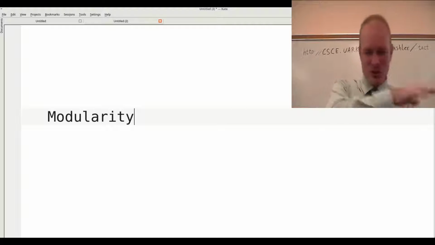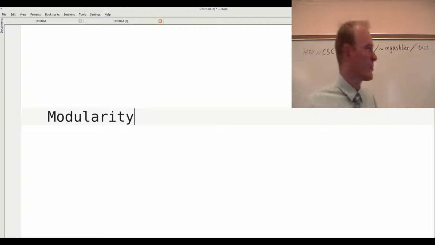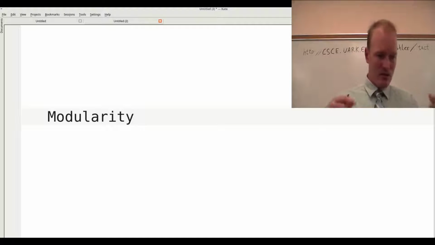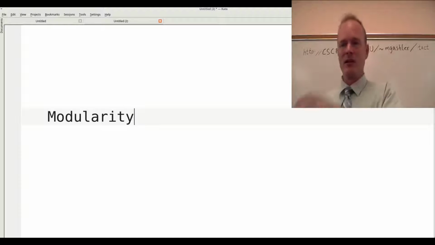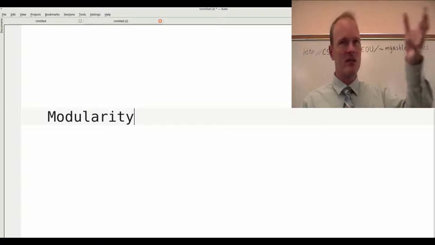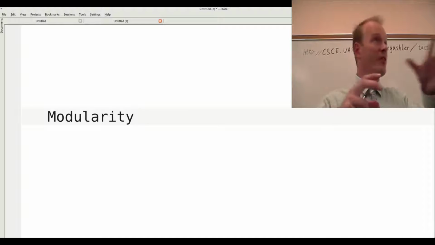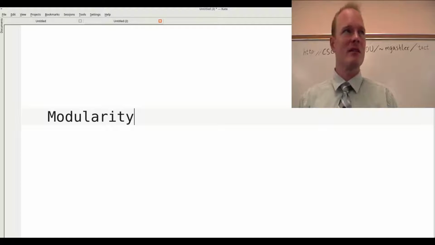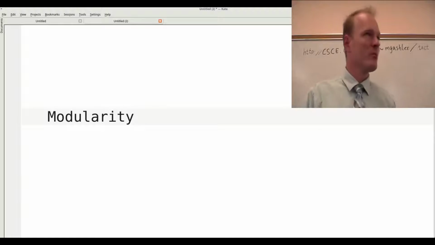Now, I keep jumping between abstract and real here. I hope you can keep up with me. But modularity is the name of the game in programming, and classes exist for one purpose. They don't allow you to do anything you couldn't do anyway. But the purpose is they do allow you to organize your code into modular components. And that means you can start having reusable pieces that can be fully debugged and can just start working, and you don't have to get the whole thing working. You just organize your pieces and get them working. And that's kind of the big secret power of computer programming.